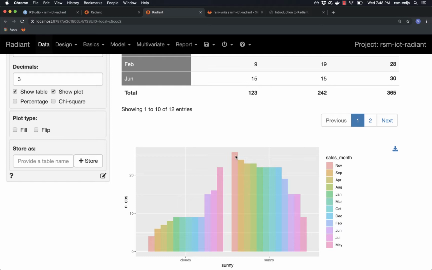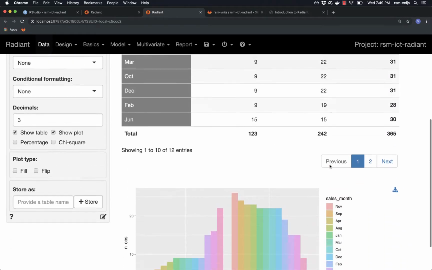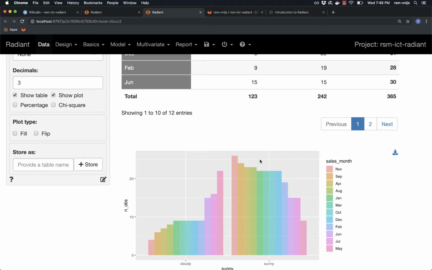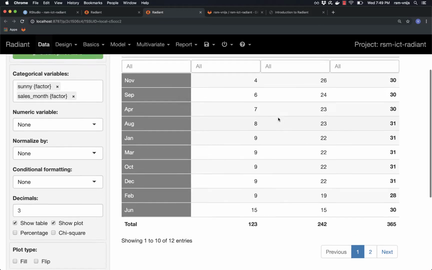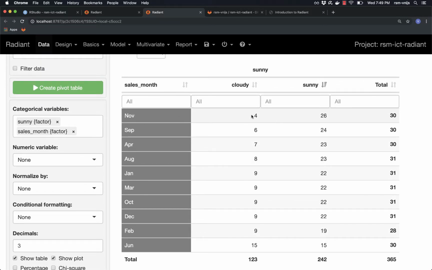It's a little hard to see in here, but you can again see that this bar is the highest. So of the months and the number of sunny days, we can see that this color, which happens to be November, yes, so November was actually the sunniest month. Now, of course, this is a little tricky because February doesn't have the same chance, basically, of winning because it has fewer days. But we get some idea of the level of sunniness across different periods.